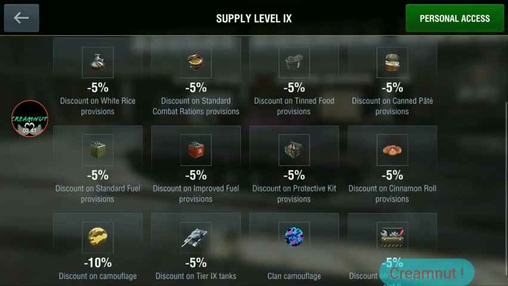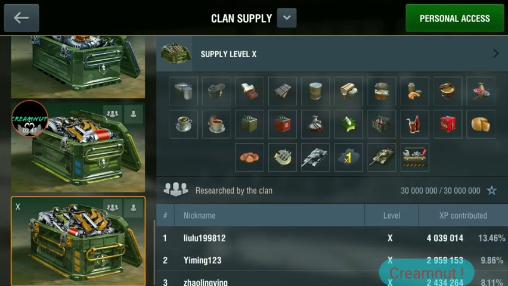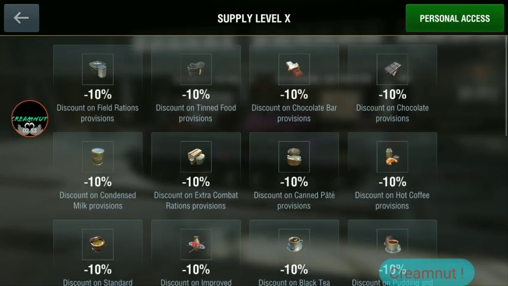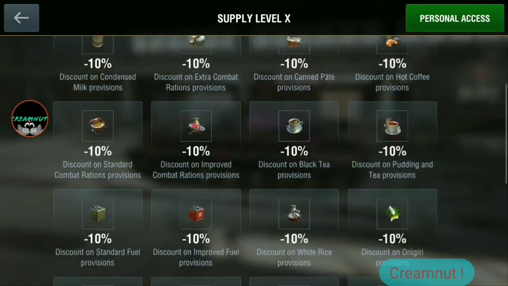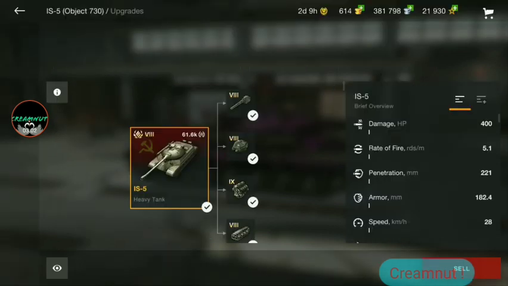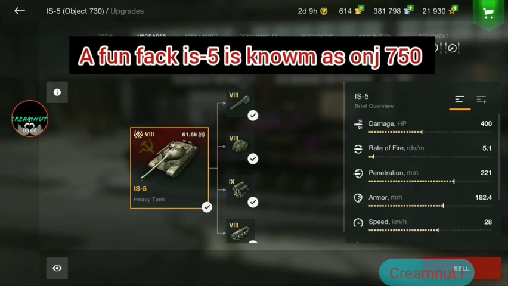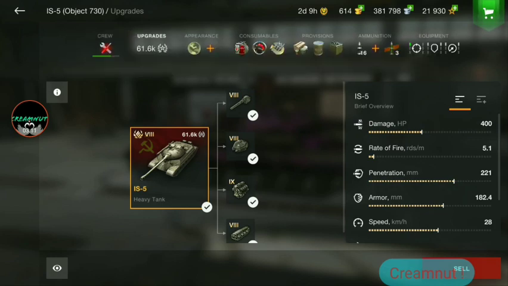And look at this, minus 10% camouflages and clan camouflage. That's tier 9. And finally, moving on towards tier 10. You can see minus 7 field ration provision, discount on 10 food provision, etc. Discount. And finally, the Iconic 5 purchase. I already got this tank, guys. But if you do the same steps and click on this IS-5, you get to buy it for only 1500 gold. So it's really pretty good. So go and get that Iconic 5, guys.